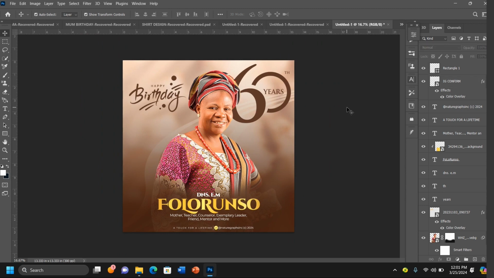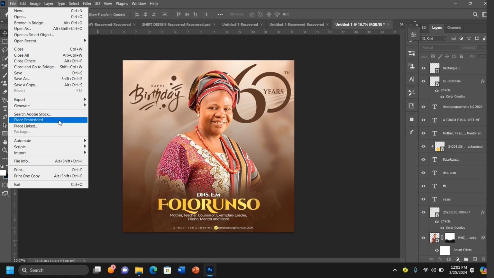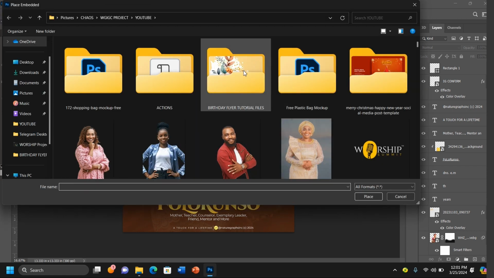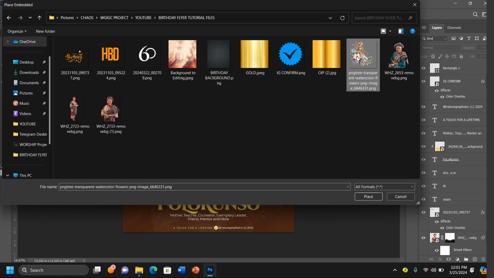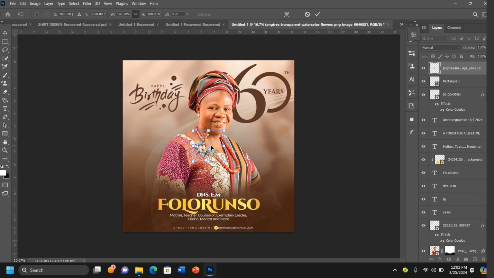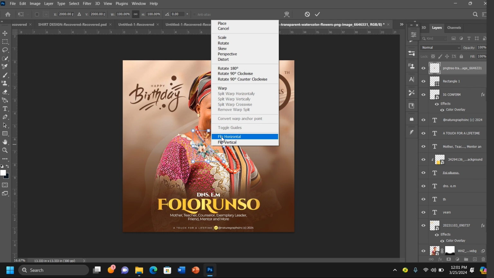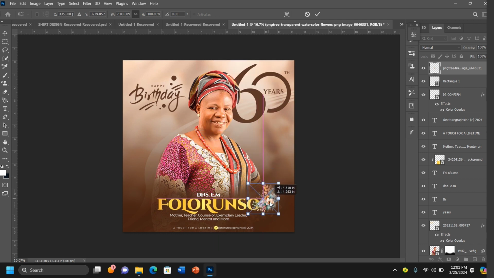So next thing, I'll bring in the flower for the edges. Right click, flip horizontal. The flip horizontal is used if you want to mirror a particular image.